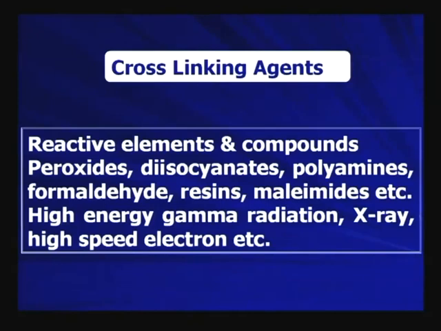High energy radiation, say gamma radiation and X-radiation, are also cross-linking agents, because they break a bond, forming a free radical, and that free radical will interact with another free radical of another chain. So, forming some carbon-carbon linkage between these two free radicals, it cross-links. So, if you expose a polymer to high energy radiation, it will become cross-linked and its solubility will be decreased because of this. So, I hope you have understood what cross-linking is. We will discuss it in a little more detail when I discuss rubber products.